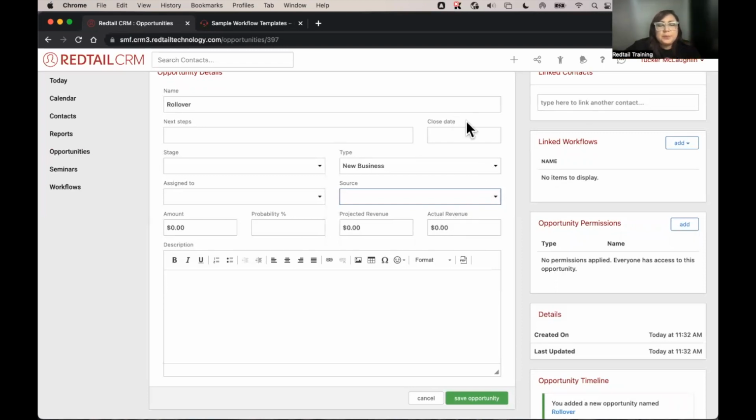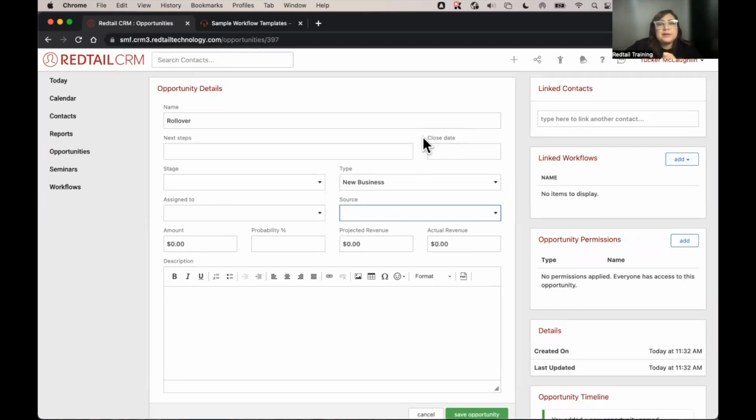Now, close date. The reason I circle back to this is because I've seen this interpreted two ways, and to me, neither of them is wrong. Close date to me has always been associated with when this opportunity is going to wrap up by. Think of that as an estimated completion date. I have seen recently, though, some offices treat this close date as the due date for that next step. So if one of my next steps is to do a follow-up phone call, when do I want to do that follow-up phone call?